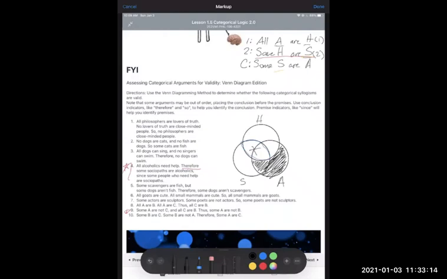So actually, this X right here, the one that we just drew, already takes care of H and S. All we need to do is write in an X for the A category. Just so that we're clear, that's not clearly an A. That could be an A, that could not be an A, but we need to be clear here that A's exist somewhere. And the only region where they could exist is in here, in that yellow region right there.